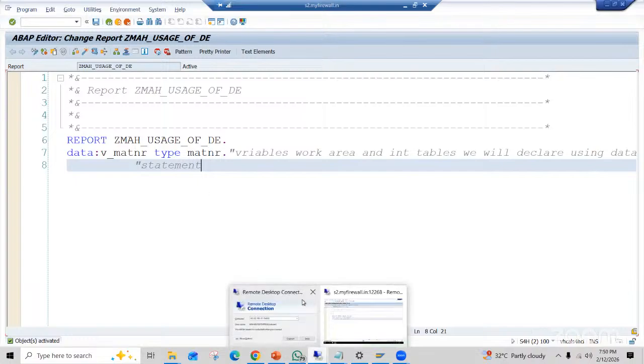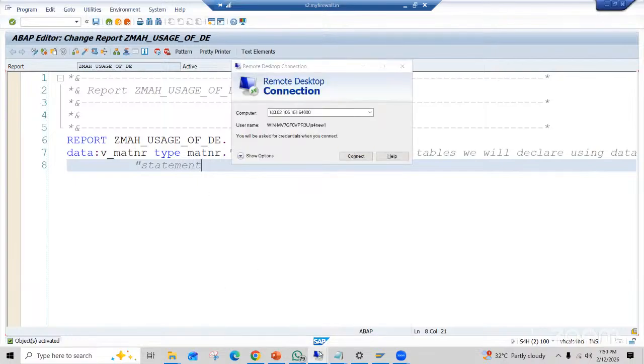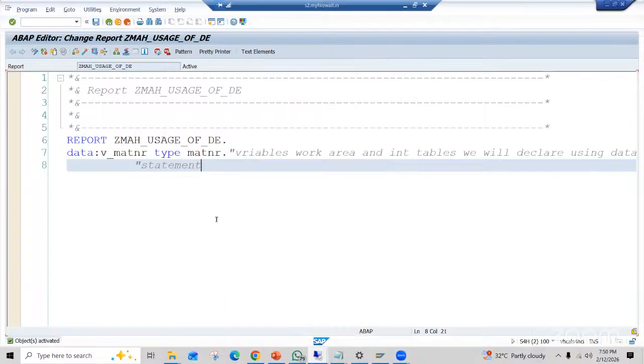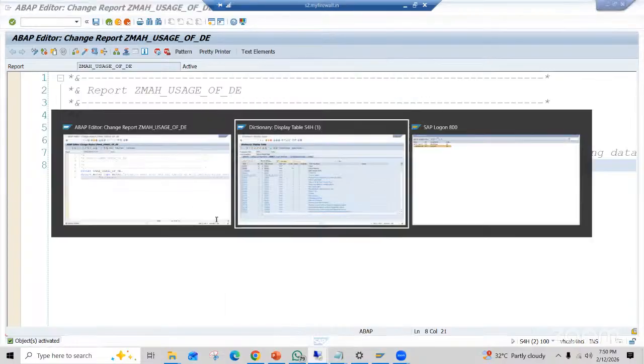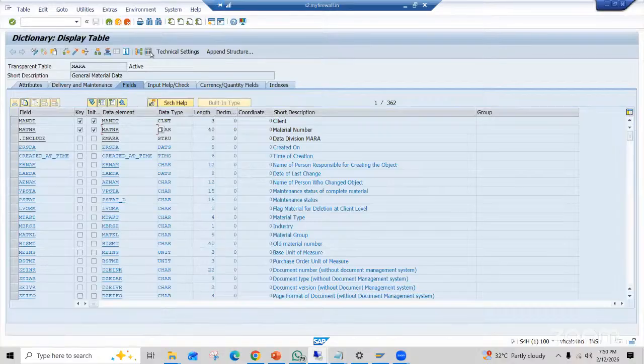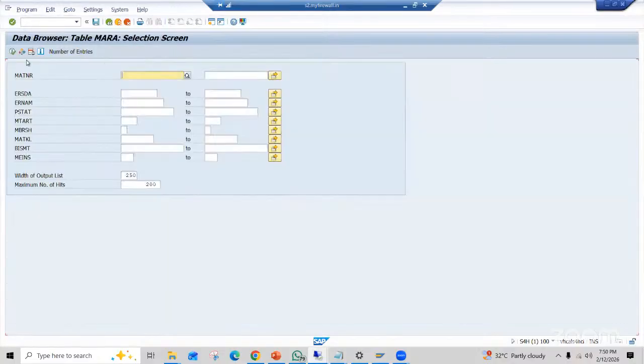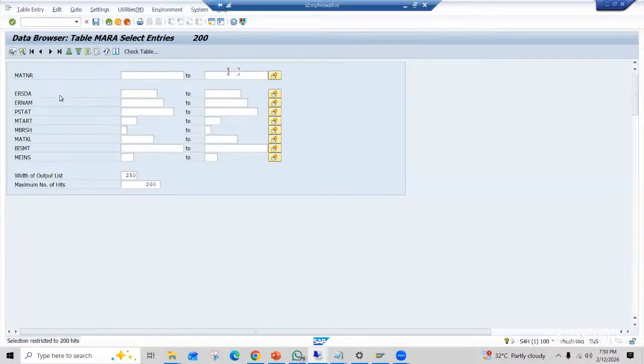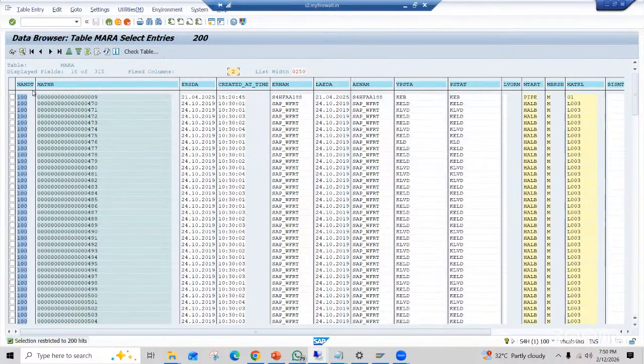If you go to the table and go to the contents, contents means records. The whole row is the record. This is a field, each field. This field value, this field value, this field value. What is this first field? I think sometime back I explained it practically. What is the purpose of this MANDT field?